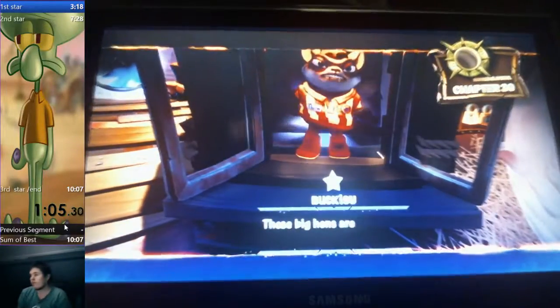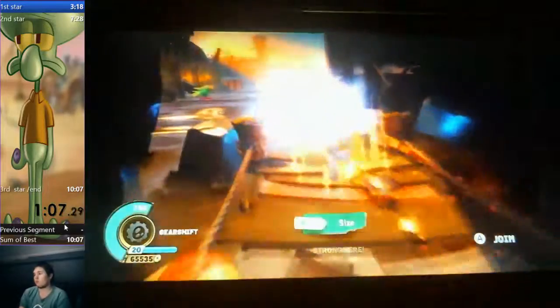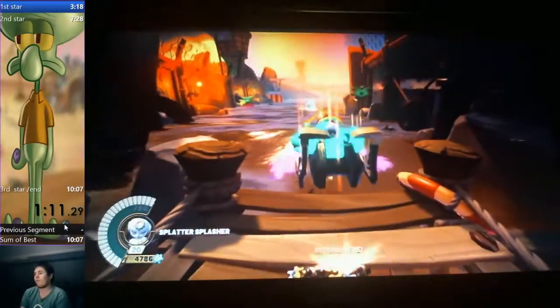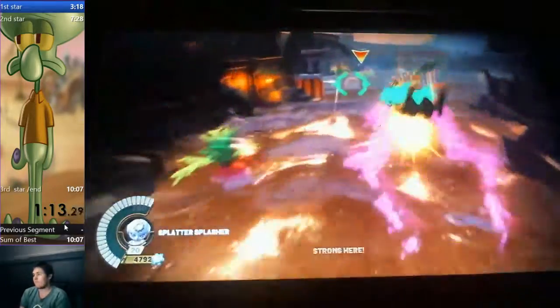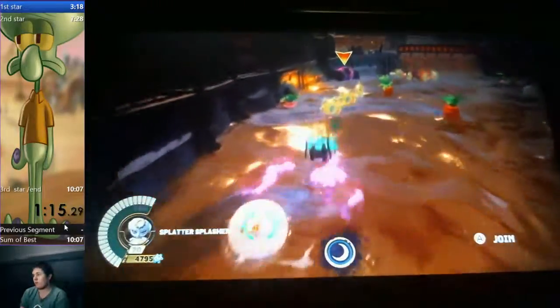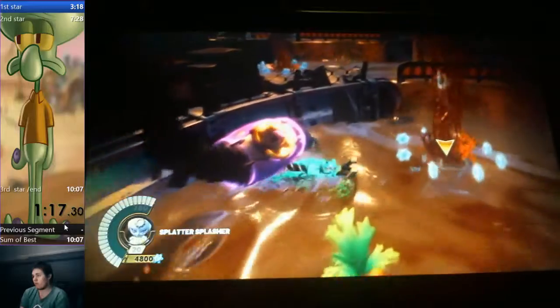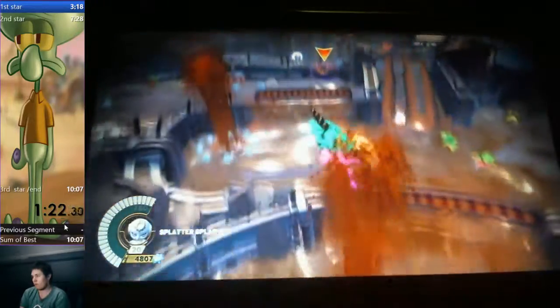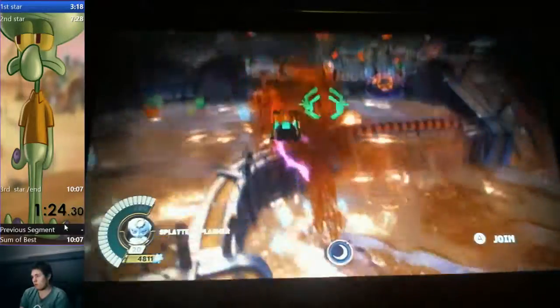These big heads are blocking off. Skylanders of the magic element are stronger in this zone. Vehicles of the dark element are stronger — try changing the size of those water pumps to change the water flow, Skylander. Those water spouts look like they could launch you right in the air.